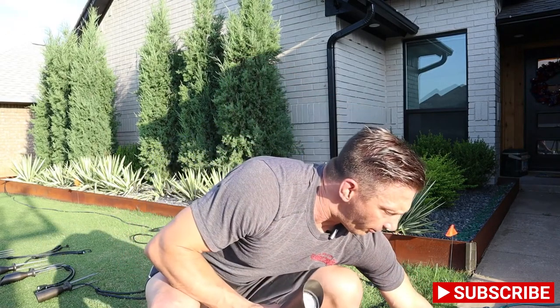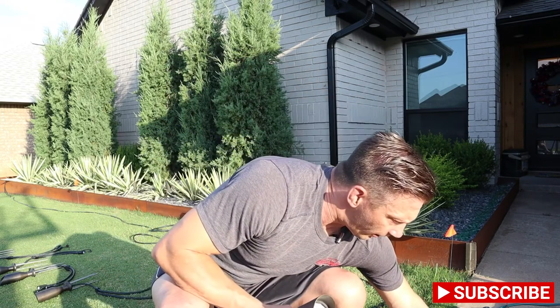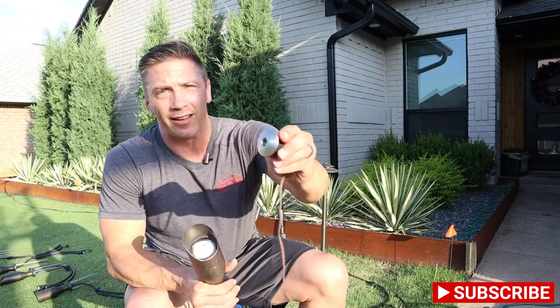Let's start with their fixtures. They offer so many types of fixtures — that's what's really cool. They have their flush-mounted fixtures, your typical up lights and down lights, but their lights are a little bit different than most. Most all the lights are solid brass, and on some of the pieces you can actually have a few custom colors made — solid white, brass, and a kind of silver titanium look, which is really cool.